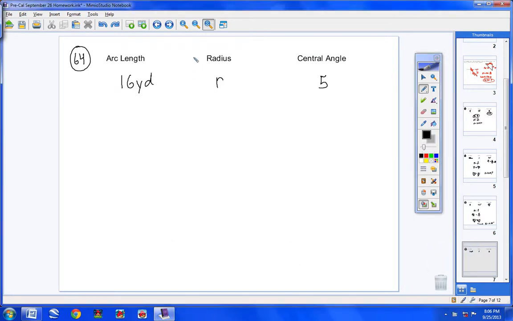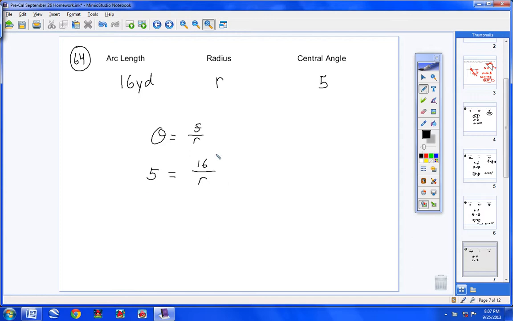All right, we are looking to find the radius. And by the way, students, listen to me. When you see this 5, you're thinking, oh, there's no pi with it, so it's degrees. No, no. If there's no degree symbol like this right here, if there's no degree symbol, it's radians. So this is already in radians for us, okay? So here we go. Theta equals S over R. Well, for theta, I'm going to put 5 radians. For S, I'm going to put 16. And then for R, I'm going to put R.